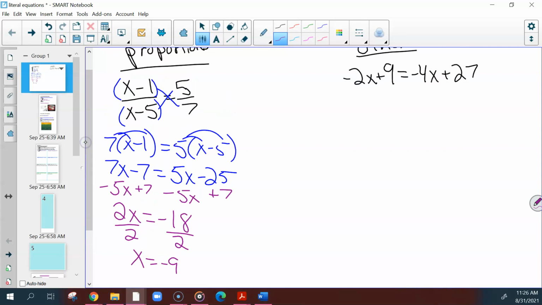For the other one, this is basically at this step, so I don't need to cross multiply or distribute. I just need to move terms to the other sides. So I'm going to add 4x, and you could have done it another way, and subtract 9. So this would give me positive 2x and 18. I did not purposely choose that so that we would get similar answers, that just happened to work out that way. Weird.